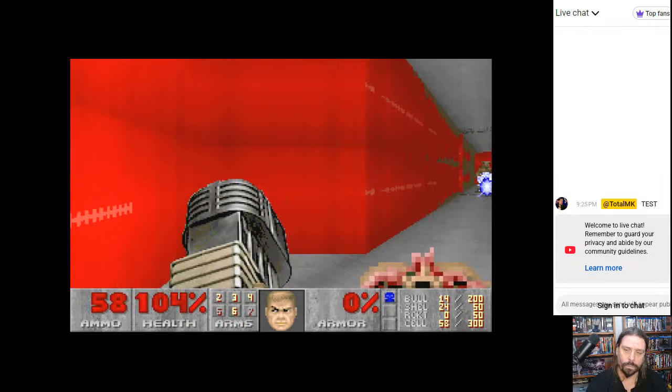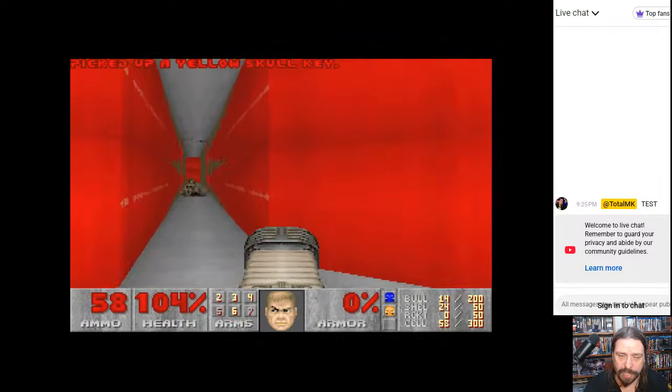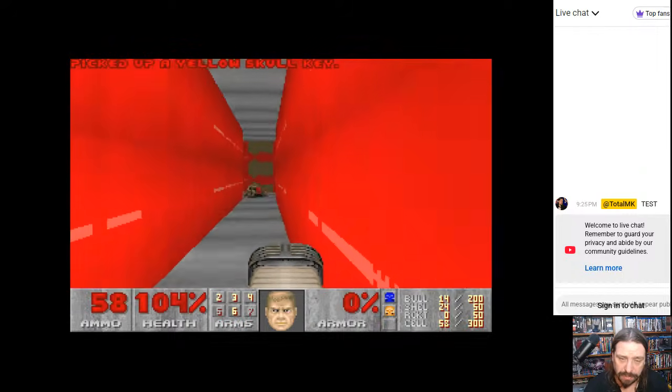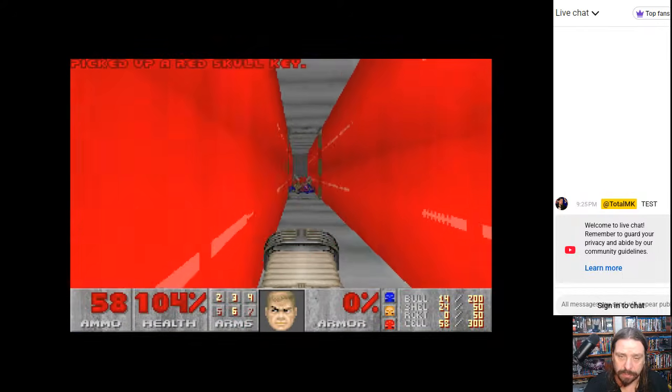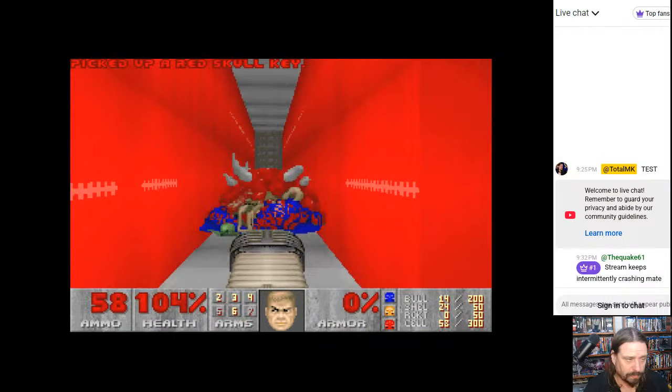Got him. Once we get all 3 keys. Hey, the Quake! Grab all these items now.